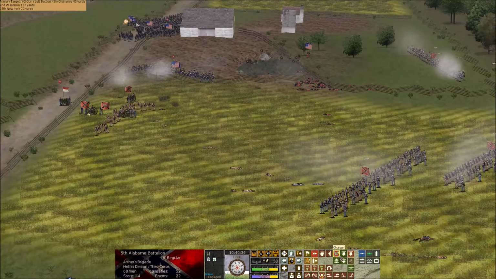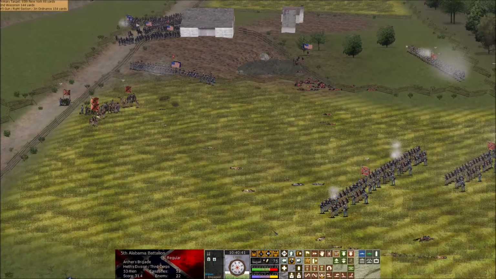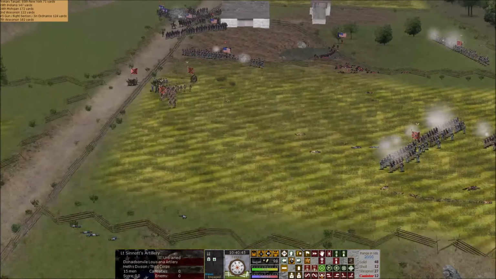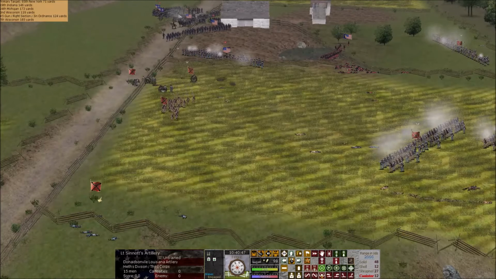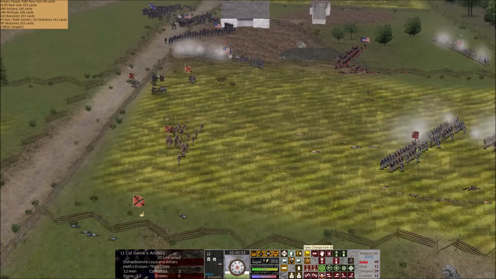But the fire of the 95th New York is too much, and my troops are forced back. But their losses will be worth it, as the guns prove invaluable to us. But before that can happen, I have to withdraw the guns, so that the Yankees can't recapture them, all the while being shot up by the 95th New York.